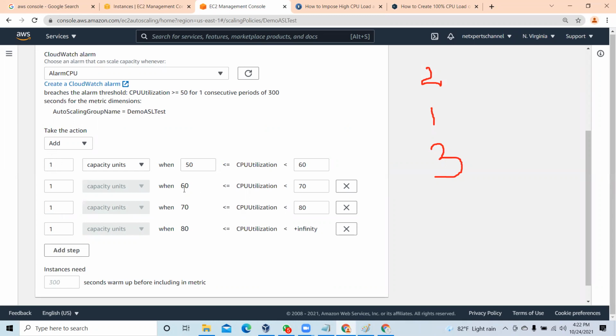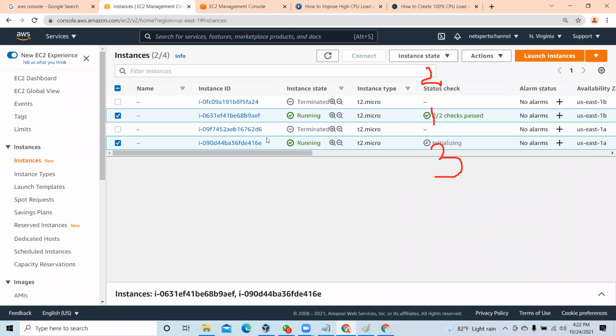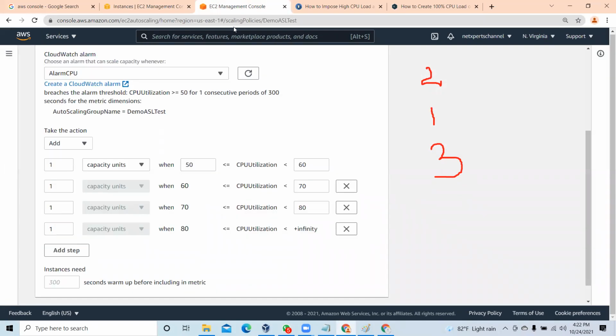If the CPU utilization is between 60 and 70, I am going to launch 1 instance. Likewise, I keep on launching the instance. Now, my question is, how many instances can I launch?